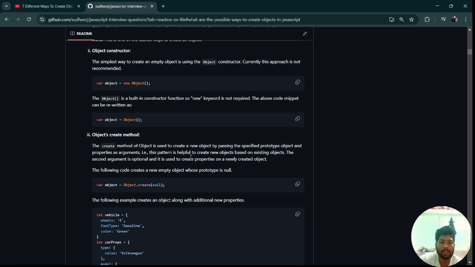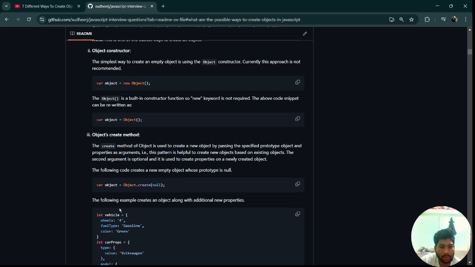This pattern is helpful to create a new object based on an existing object. The second argument is optional and it is used to create properties on the newly created object. The following code creates a new empty object whose prototype is null.